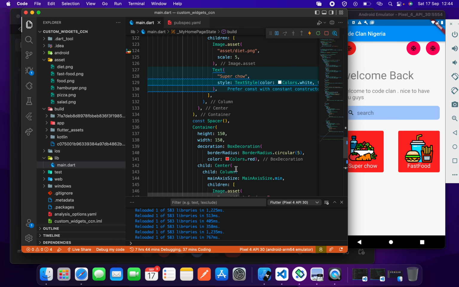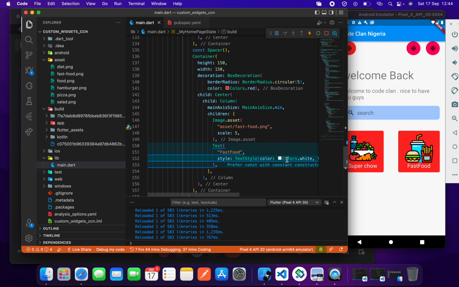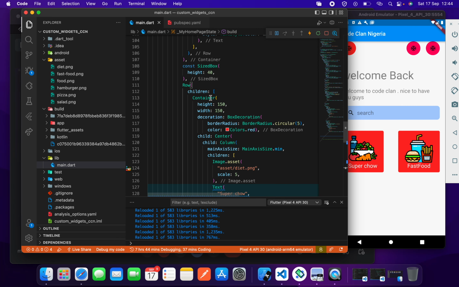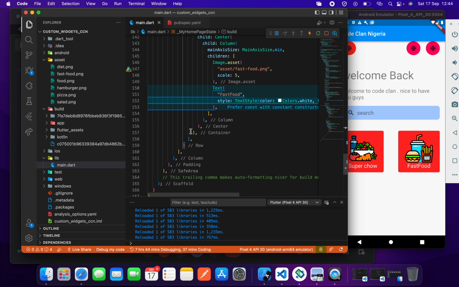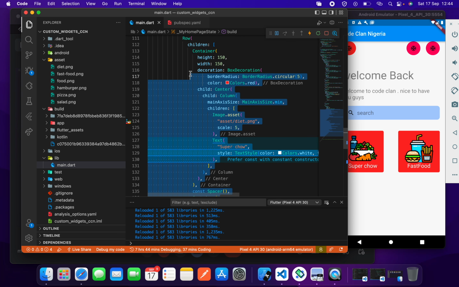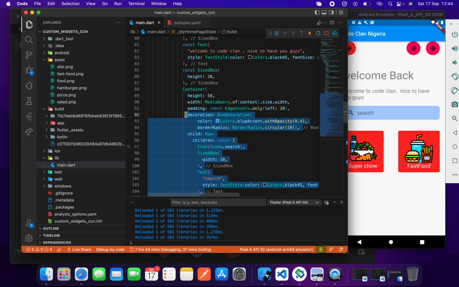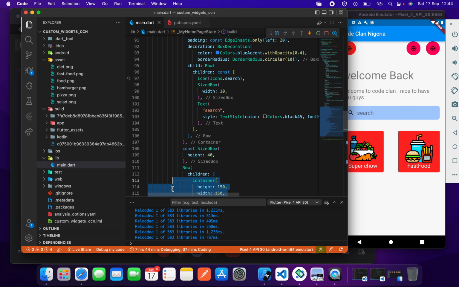The same thing would apply to the next line as well. We now have to copy this row, and our code now becomes very confusing.